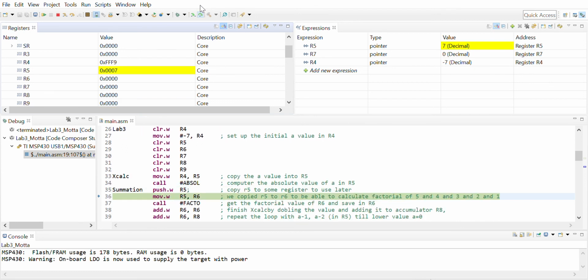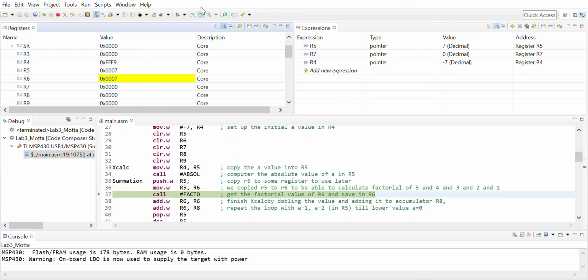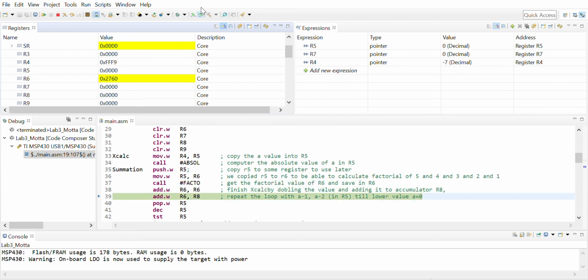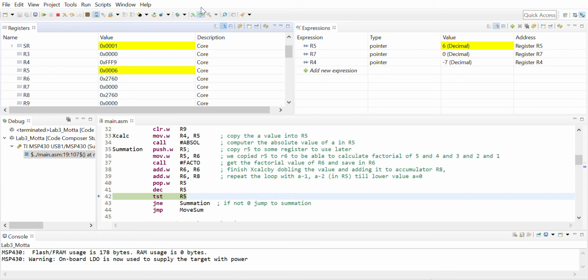It just called the absolute value, so it gave me a positive number because it called this subroutine, and what the subroutine did is that it changed the value to +7. And now it's calling the factorial subroutine. It's decrementing R5, testing R5.